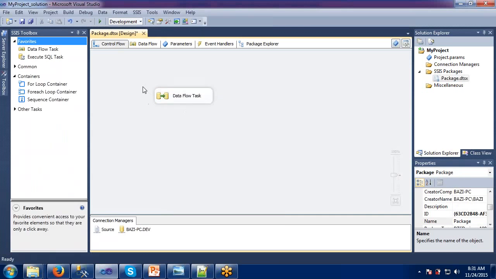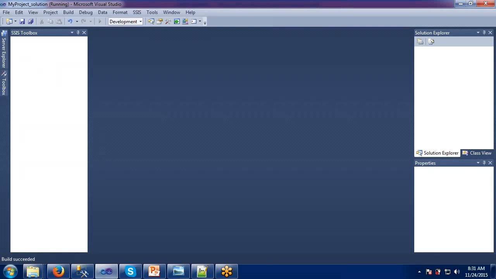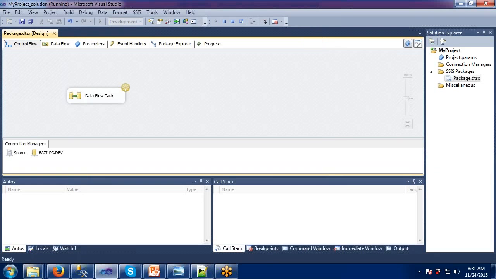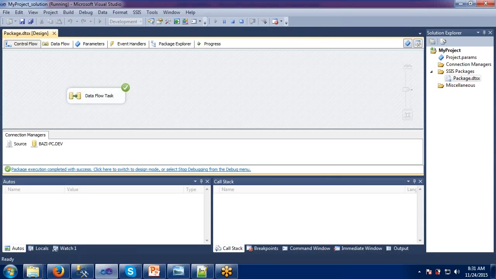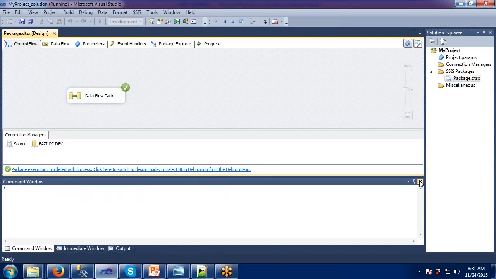Okay, let's start with one thing here. I'm just going to click this one, start debugging. It means I have started the execution. Now it started executing to load the data, and it is loaded successfully. You can see that many windows are opened at the bottom. Just ignore all those things as of now. There is nothing much to do with those windows.